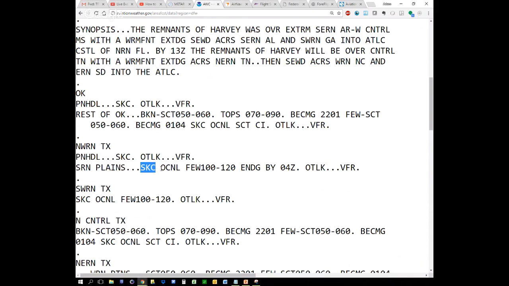Skies clear. Occasional few clouds from 10,000 to 12,000 feet, ending by 400 Zulu. Outlook VFR. So right off the bat, you can get a pretty nice, high-level, call it 300-mile radius regional view of what the weather's going to look like during the reporting period.